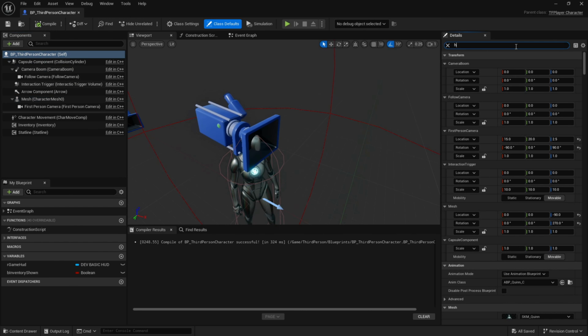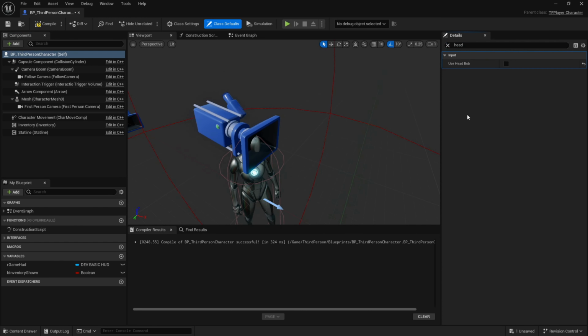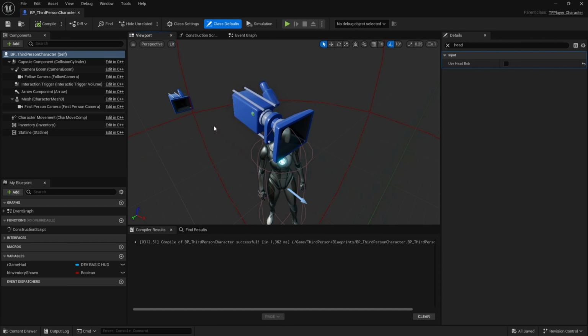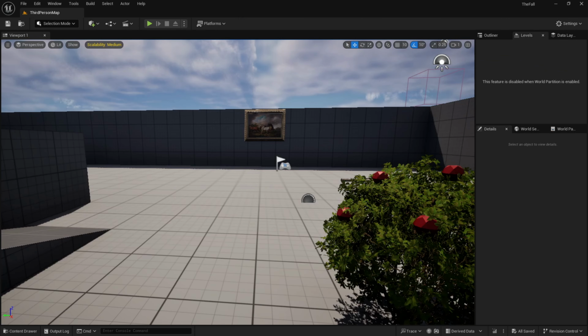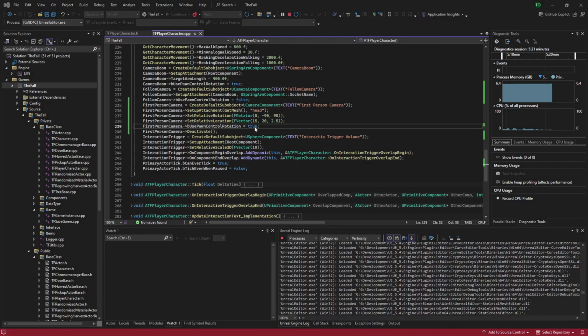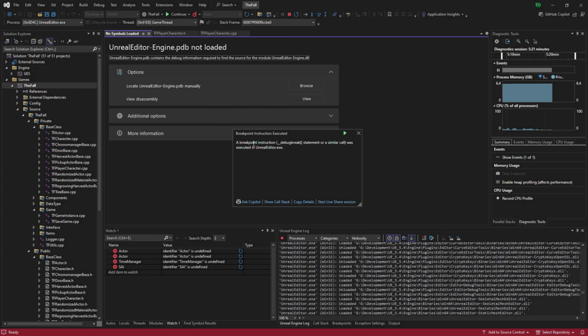So head bob, I'm going to turn off use head bob. Compile and save. Now it is in the editor, it's still attached. That's not a problem. We're not concerned there. I'm going to hit play and see if this breaks everything now. It did.